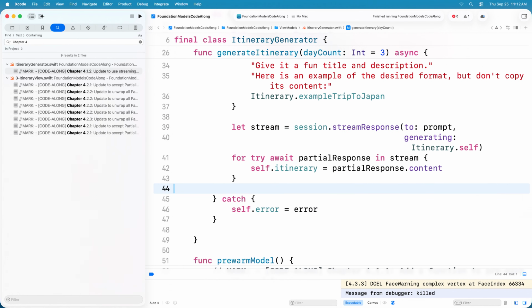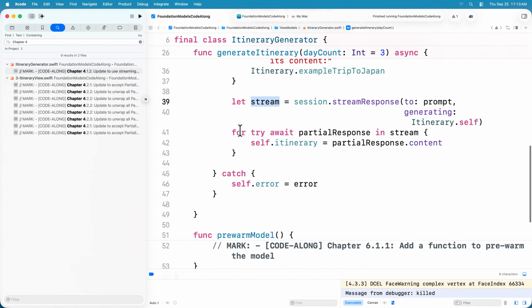So we replace session.respond with session.streamResponse and kept the rest of the arguments the same. So you still pass in a prompt, you still provide the generating argument with the itinerary. But we don't have an await here. What we get instead is an async sequence called stream, which means we can then loop over it and assign all the outputs to our itinerary, which includes all these optionals.